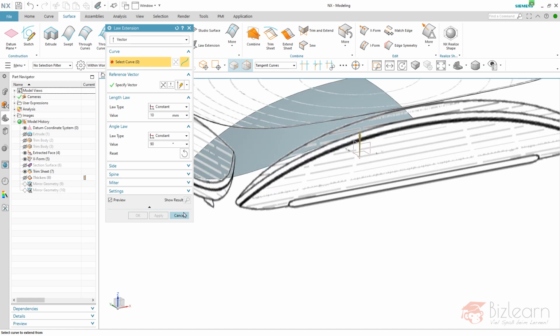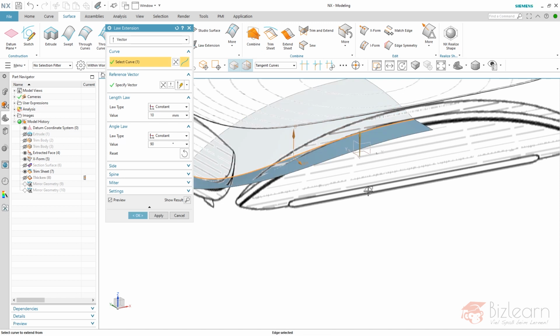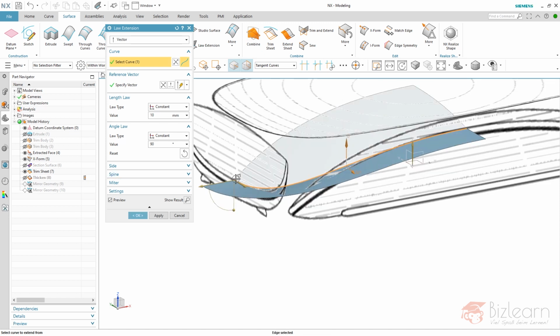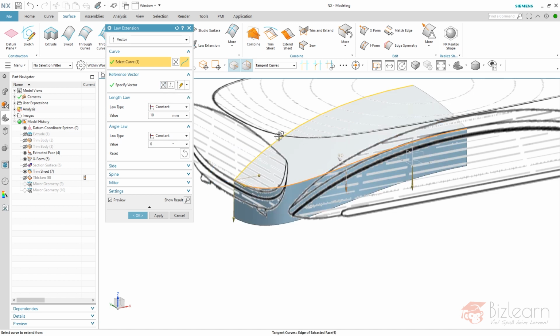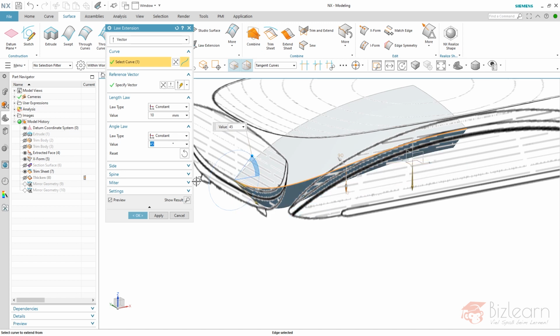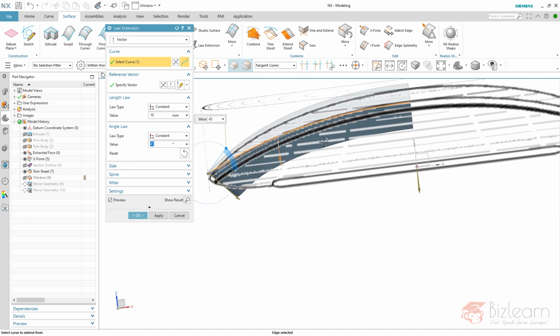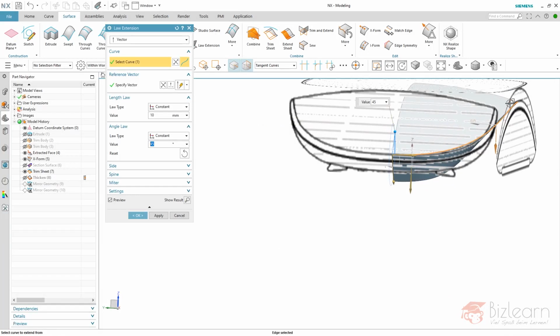But first of all, hide my thicken to avoid mistakes, because right now we have two edges here and I do not want to select my thicken edge. I want to select my older edge, which is related to the top surface instead of the thicken. However, let's first of all define an angle of 0 and of course reverse direction. We need to define an angle law, but if you just define one value here, that's approximately what we need. You also receive 45 here, and that's not the proper value.